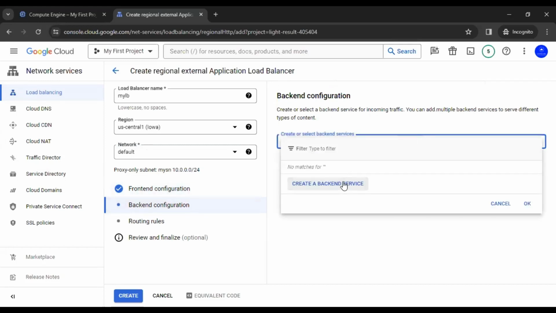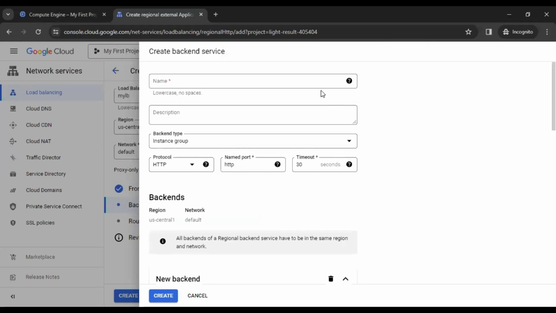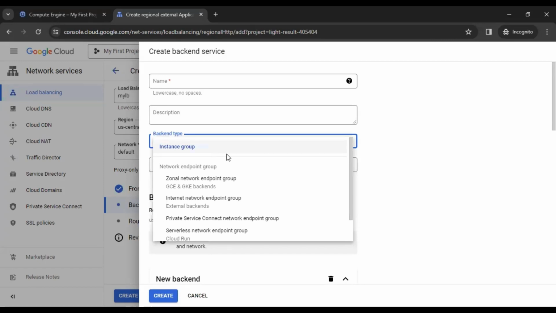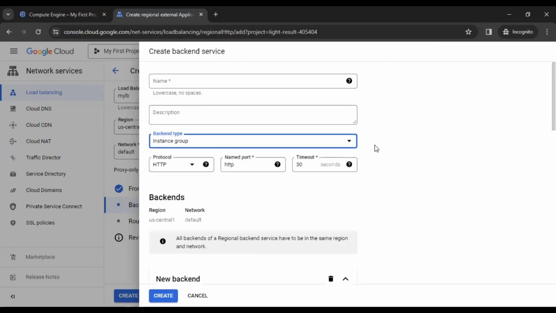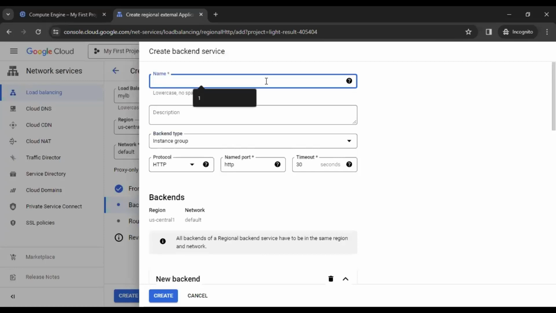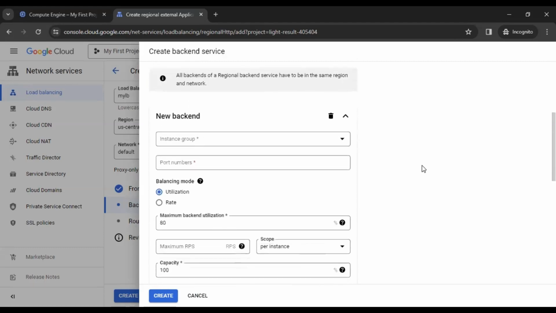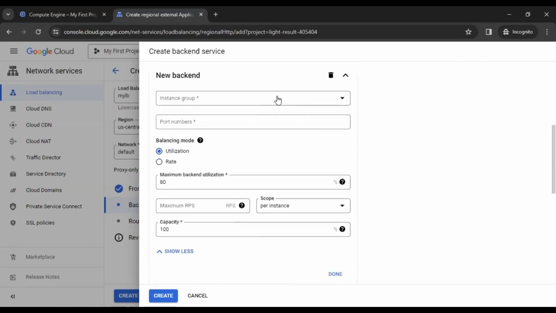For the backend, I need to create a backend service. This backend service is served by the instance group. Here we need to provide some kind of name, maybe my backend. If you scroll down below, you can see what kind of backend it should be.